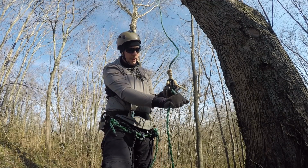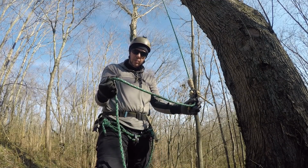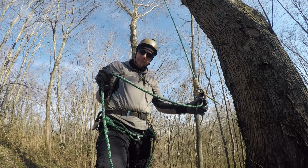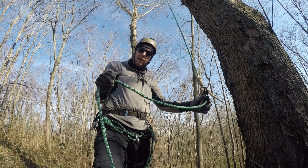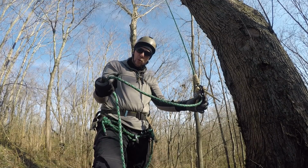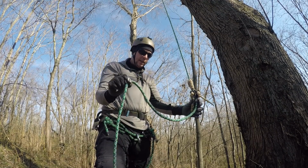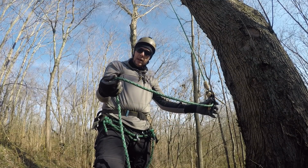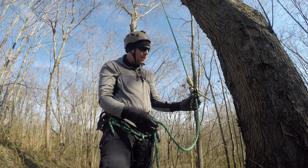The rope today is a Yale Bandit, probably my most favorite rope of all arborist ropes that I've used. It has extremely low stretch, it's cheap. It's very difficult to find now. They do have a kind of a sister rope to this that's a different color. That's the Yale Blaze. It's orange in color. You can still find this Yale Bandit in a few different places. It's typically a dollar or less per foot, so it's a pretty inexpensive rope.